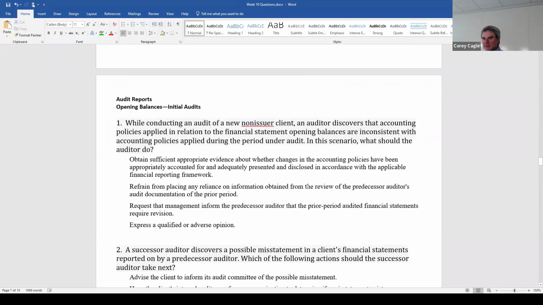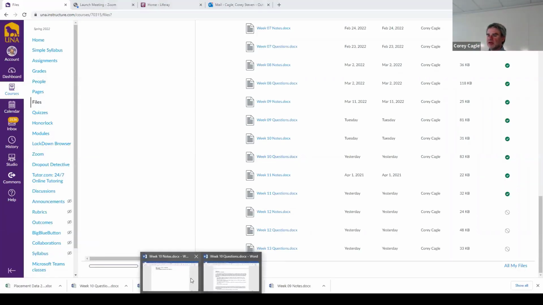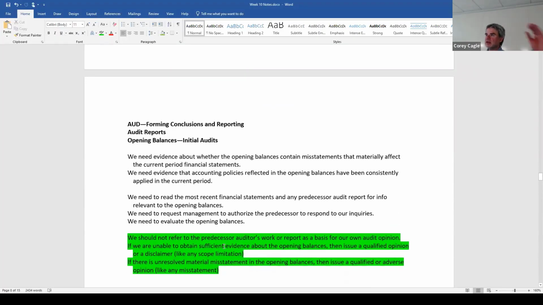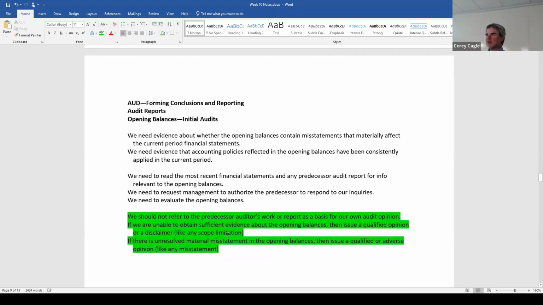Opening balances. So we're talking initial, this is the first time we've done this audit, which means our beginning balances, which are the same as the ending balances from last year, are things we have not audited ourselves, right? So what's our responsibility regarding those opening balances? In other words, last year's numbers. And that's important because that comes into play for things like cost of goods sold, right? Beginning inventory plus purchases minus ending inventory equals cost of goods sold. Statement of cash flows captures the changes in receivables, changes in inventory, changes in all these things. So those opening balances are important.